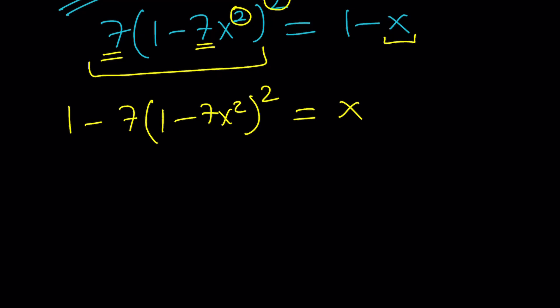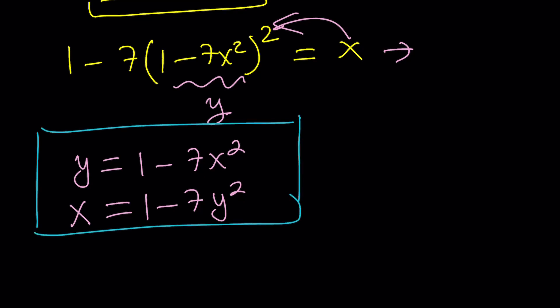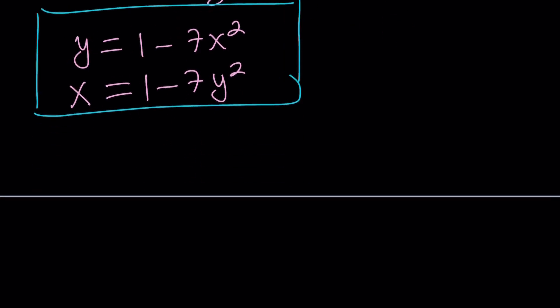Now here's what we're going to do. This looks like, so we take the variable x, we square it, multiply by 7 and subtract it from 1 and we take this variable, square it, multiply by 7 and subtract from 1. Notice what is happening is we're doing this operation or series of operations to x twice. In other words, to keep it simple, let's call this y. So y is equal to 1 minus 7x squared. But that just brings another equation. Notice that from here you get x equals 1 minus 7y squared because the whole thing inside the parentheses was called y. And guess what? This is a beautiful system of equations. That's what's powerful about this problem. That's actually what's meant. These are competition type problems. It could appear in any high school competition. And that's the goal. They want students to be able to see that, yes, this can be done by substitution easily.